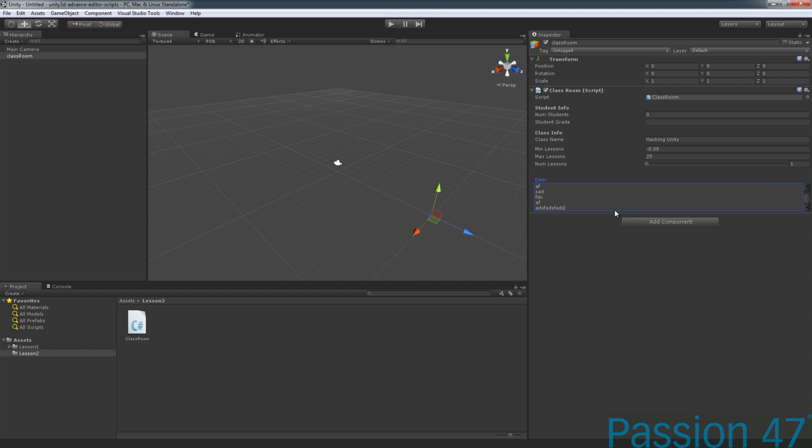And this is much more effective than actually having just our string, because we know we want this to have space to actually put in some real content. So those are some really quick ways to just jump into your script and just separate things and make them just a little more customized, without having to go deep into the editor class. There are a few more attributes that we can use, but I think 10 minutes is enough for a video. So in the next one, I'm going to show you some more ways you can combine attributes and some more ways that you can just organize your code.